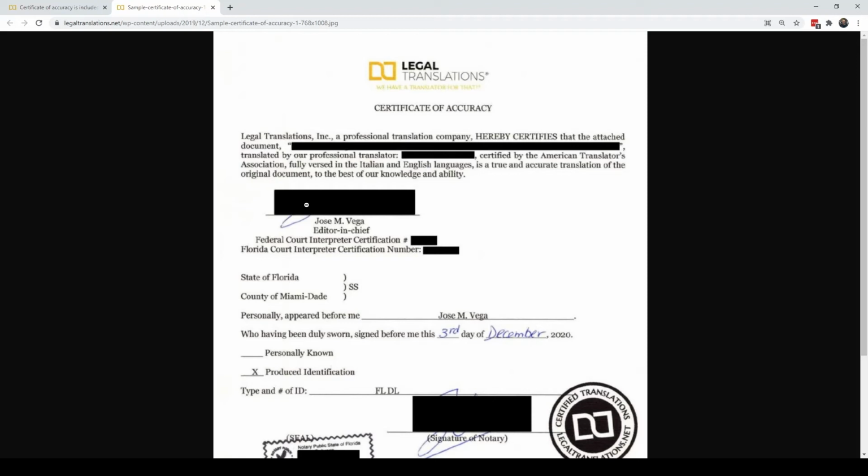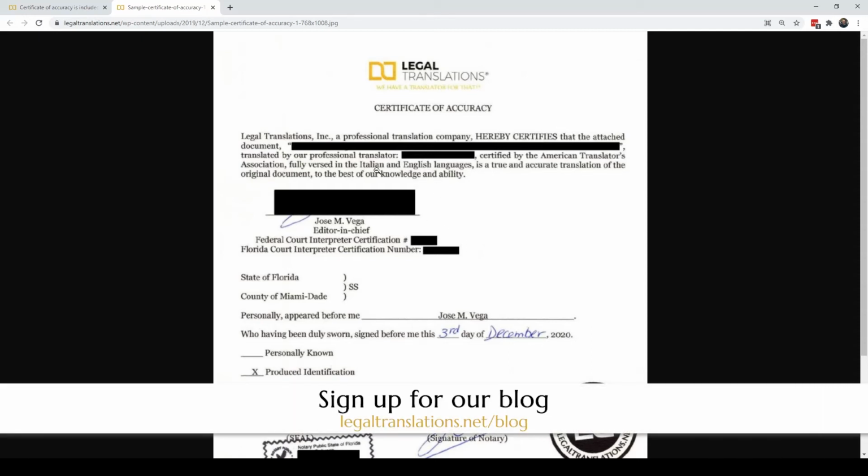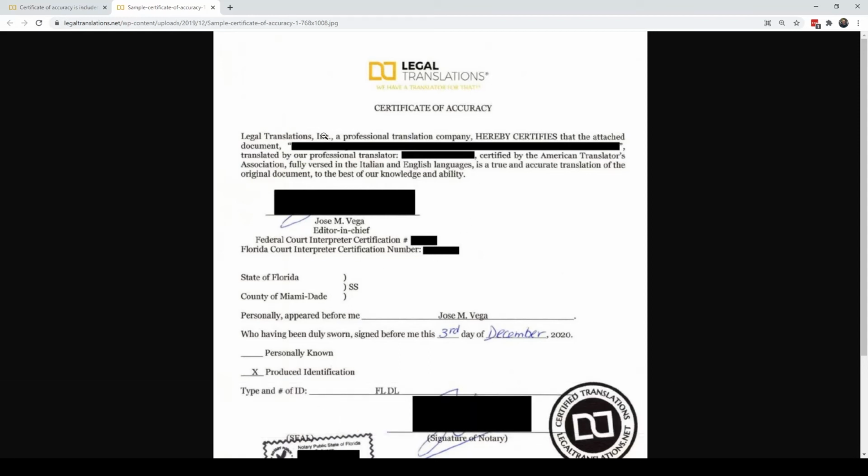Sometimes the translator is not located here locally in Miami. So they may be in a different state. They may be in a different city, and it's not feasible for us to get an original signature and have it signed in front of a notary. So if you want a different wording for a document that is not between Spanish and English, or for a different language pair, we can do it, and we have done it several times for our clients, where we put whatever wording you want, and we actually have the form already prepared.